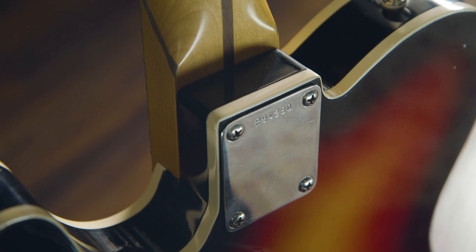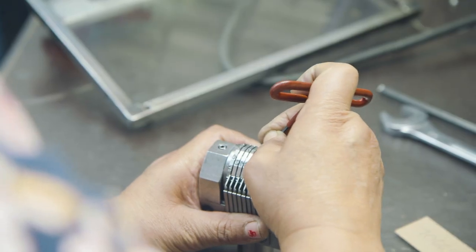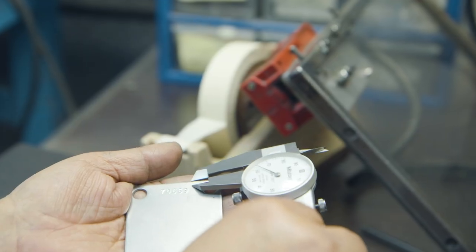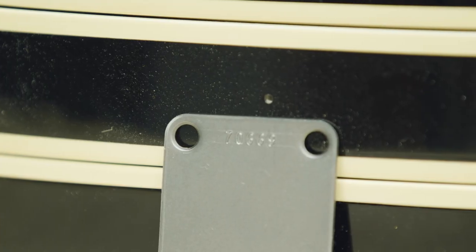Another really cool thing about the Blind Faith Telecaster is the neck plate. In looking at this guitar and trying to determine what year it is and what the specs are, we realized we don't even know what the original serial number was. A neck plate is usually a place where we can commemorate something. This is the 50th anniversary of the Hyde Park concert by Blind Faith, and this is what he played at that show. So we decided to commemorate that with this neck plate, and make up to 50 guitars. Every guitar will have the same number — 70669 — which is the date of the concert.